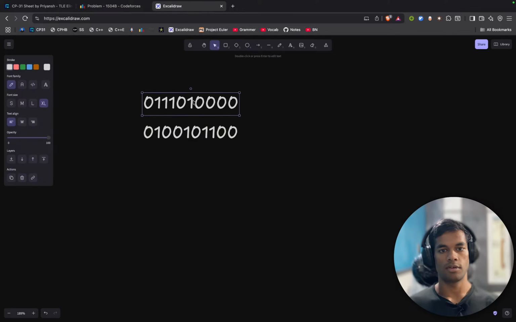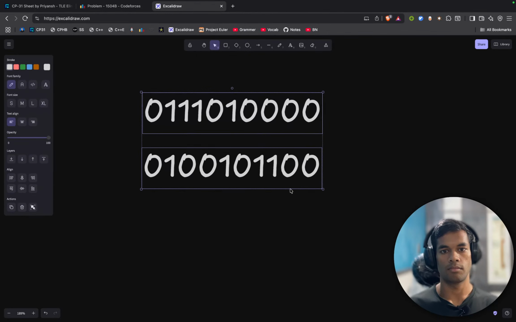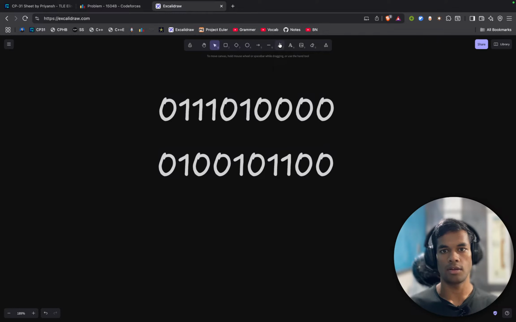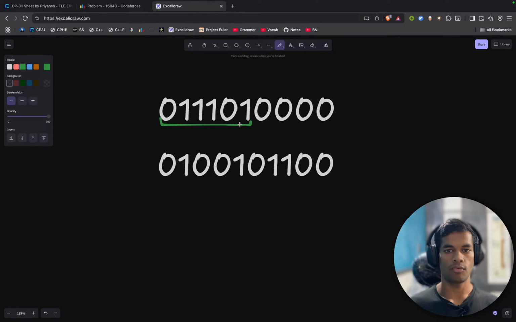When I have something like this, the operation that I can do is choose a prefix from my starting string, and if the number of ones and zeros in this prefix are equal, I can choose it and then flip all the ones to zeros and all the zeros to ones. And this prefix that I have selected right now, I cannot choose it because this has 4 ones and only 2 zeros. So the only prefix that I could choose from this is this, from the start till this point.